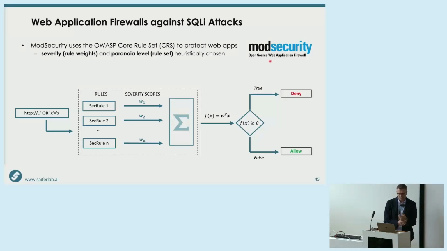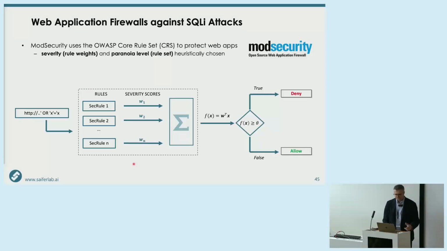Now, what these people that developed this ModSecurity firewall from OWASP were not aware of is that it's basically a linear classifier. They have a battery of simple signatures that apply to the input URL, and then these rules either trigger or not. So again, you have Boolean features if you want. Every one of these rules outputs either fires or not. And then they are assigned some so-called severity scores. This is just left to the designer of the rule. They say, if this is aimed to detect this special SQL injection, it is very dangerous, so I give a weight of 5 or 7, maximum severity.